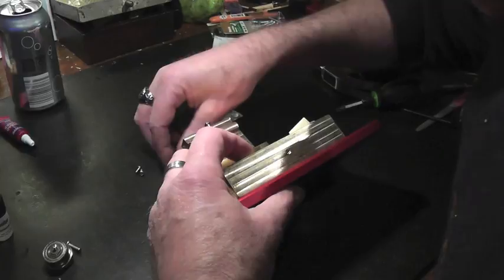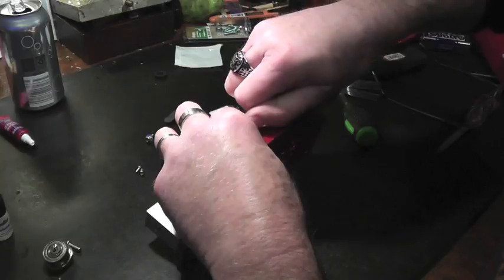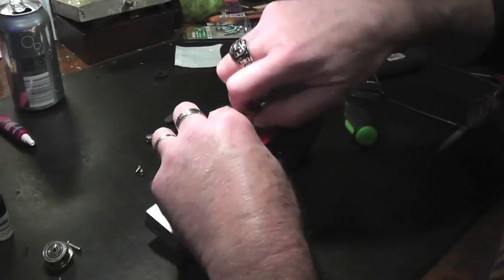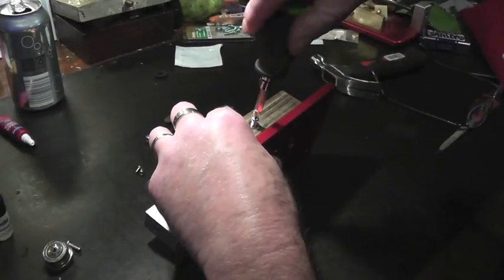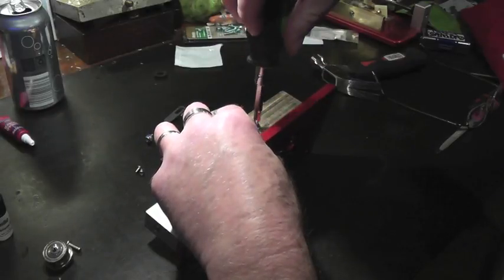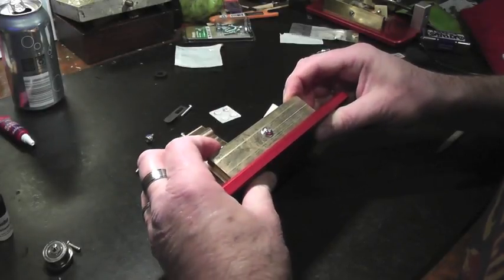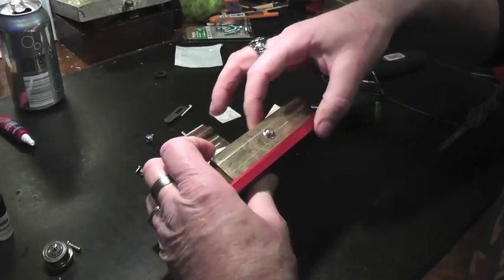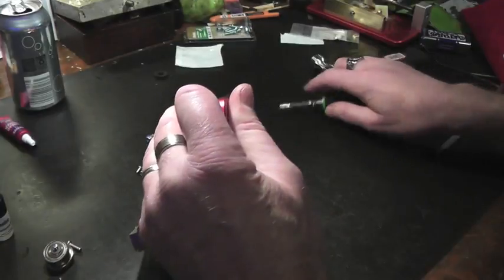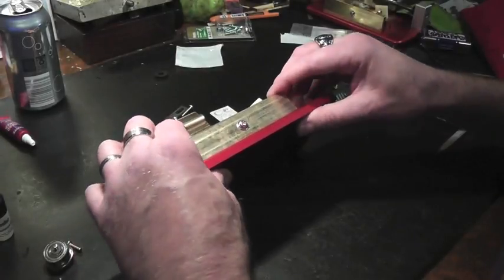Now this will require an M4 screw and washer. And we want to make sure those holes line up. And they should line up no problem the way this thing's machined. Both the base plate and the bed are threaded, so you will have to screw it in all the way. And yeah, that looks real nice. So these are even. Everything is even. If one side is higher than the other, you can simply tighten the bottom screw and that'll pull it closer and even it out. But that looks even and flush.